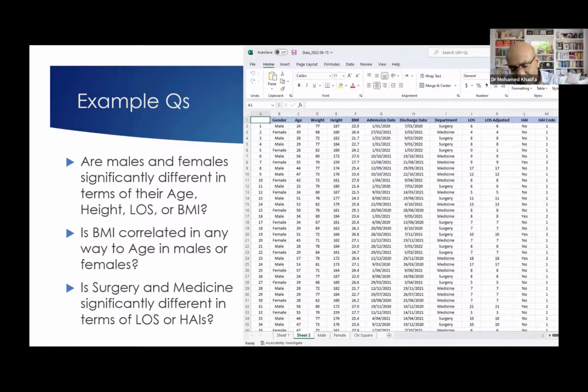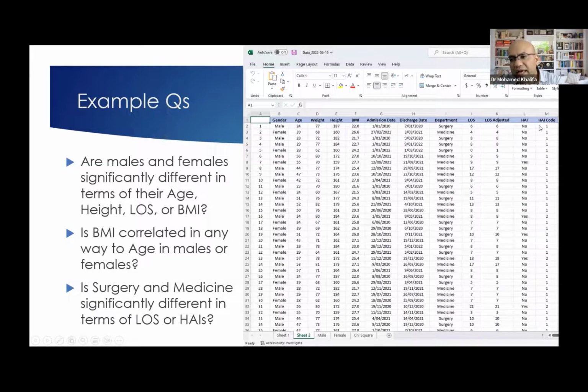For example, we could say, to give you one example, that patients in the medicine department are older than patients in the surgery department, which can be interpreted by the fact that, based on evidence, of course, which is included also in the extra readings and resources, people get more chronic diseases with age and more accidents if they are younger. So they need more surgeries when they are younger and need more medical treatment when they are older. Is there any significant difference between males and females, between those who stay for a short period of time?